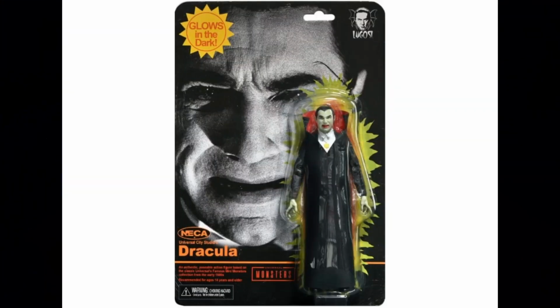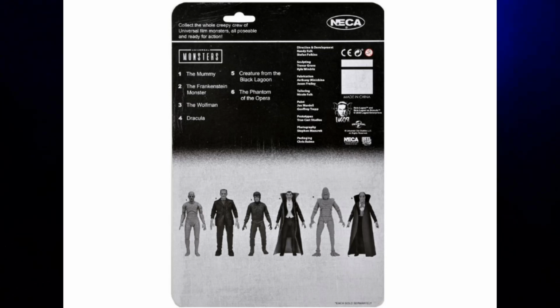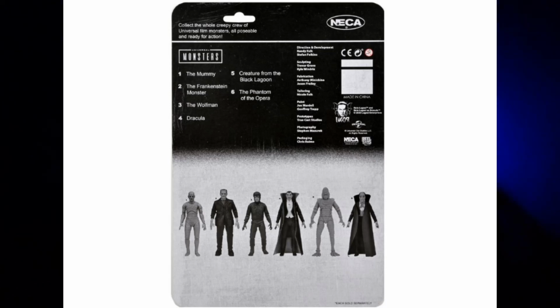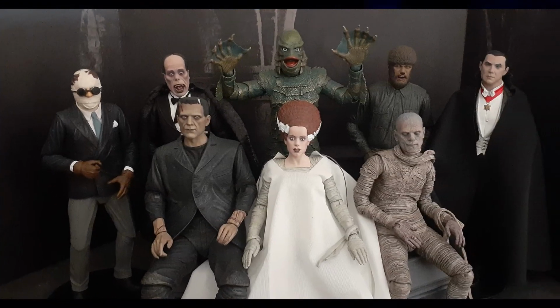And what's really cool is we got one more to come. We got the Dracula one. Of course, that's going to be a NECA store offering. I don't know if it's going to be an exclusive. That's pretty much what they announced. And then, of course, we have the Monsterizer scaled to these 7-inch figures, which they displayed at both Toy Fair recently as well as New York Comic Con. And that is going to be awesome. Something that you're probably going to want to use with your regular Universal Monsters releases from NECA as well.